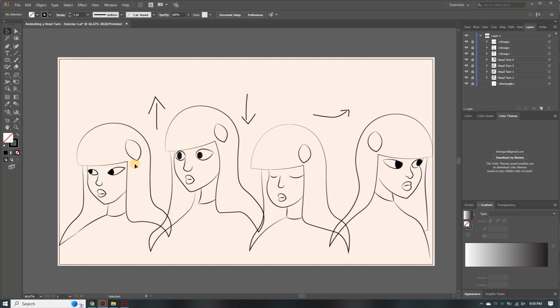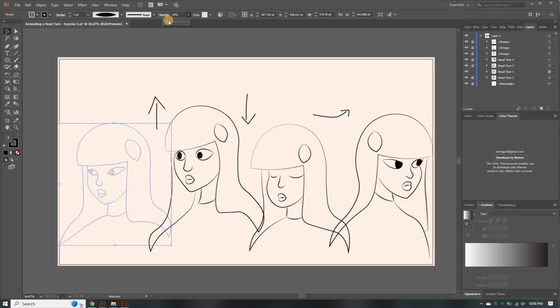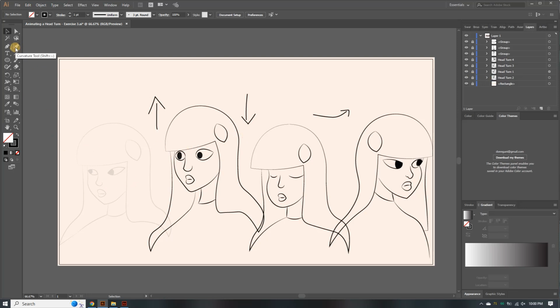So for example, you want to draw on this, assuming you're using it as a reference. Let me see, I can reduce the opacity, so I can demonstrate for you how to do the drawing itself using Illustrator. This is for those of you who don't know how to use Illustrator. So we can lock so we don't interfere with anything. So here you have a curvature tool and we have a pen tool. These are the two main tools that you can use in Adobe Illustrator when you're starting your drawing.